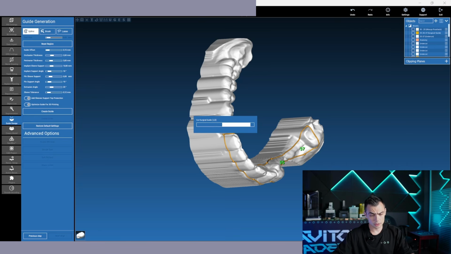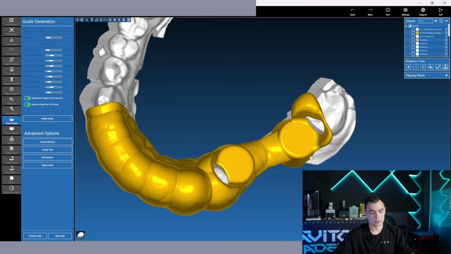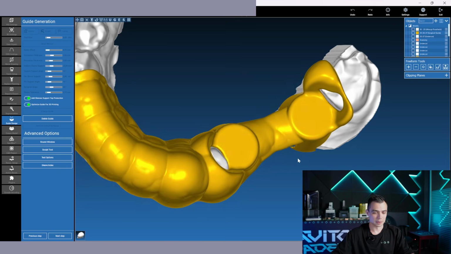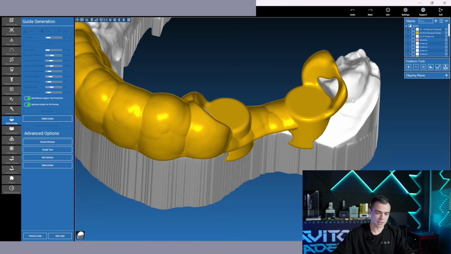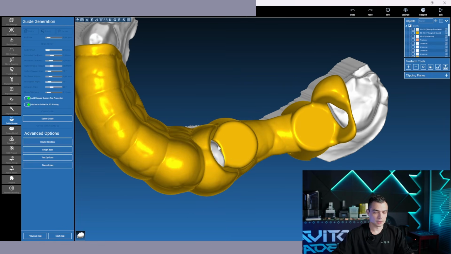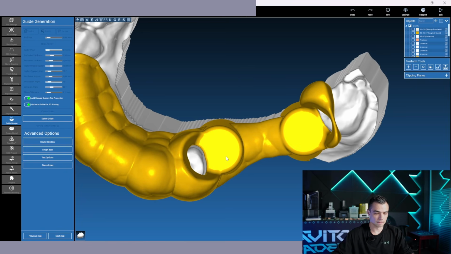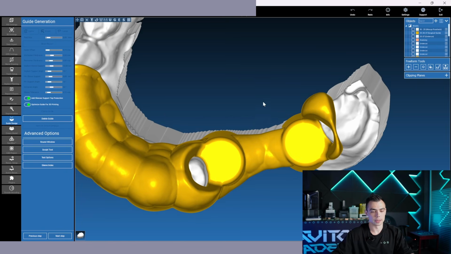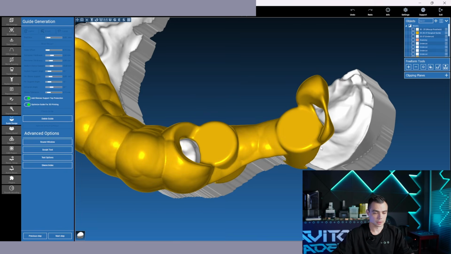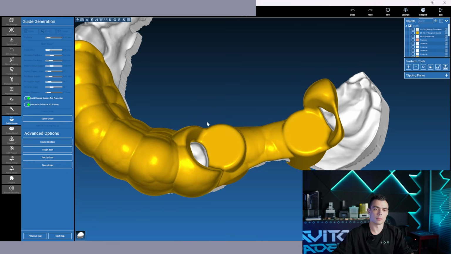Sorry, this is not how it's supposed to be done, but we actually discussed the borders previously. Since these two sleeves are located quite close to the teeth, the program will make the windows automatically.